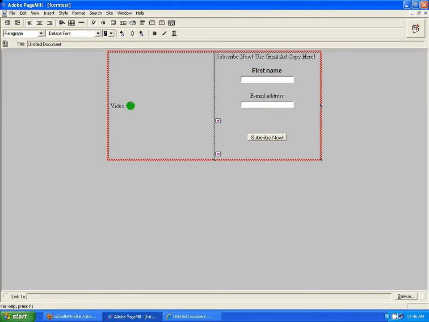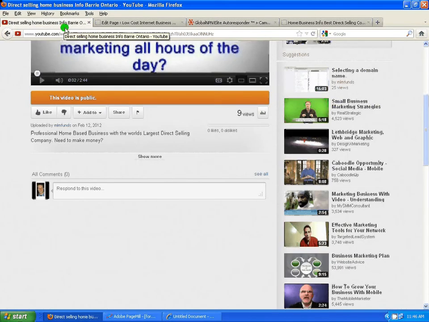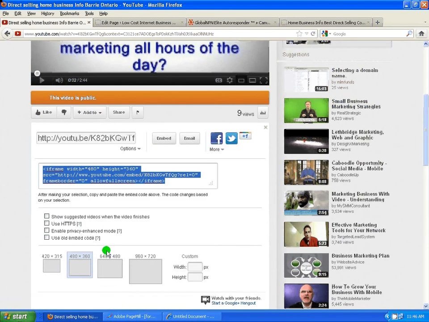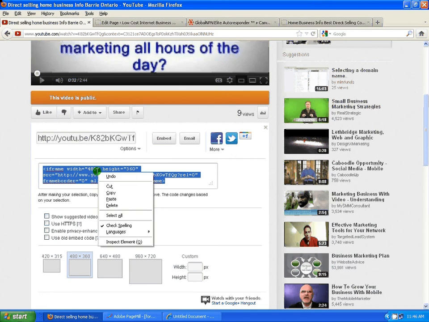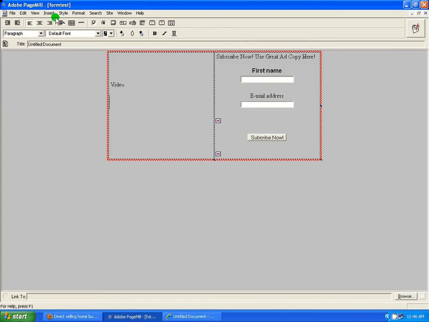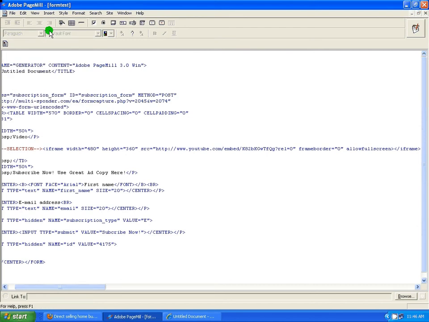And here is important as well. You want to put in a video. Maybe you have a video from YouTube. I've got something in YouTube already set up, so I'm going to go there, just click on the share button, embed, and it gives you a link. You can choose the size of the video you want. I find the 480 by 360 a good size for the screen on a lead capture page. So we'll cut that, and then we'll paste it into our HTML editor in the source mode right there between the two selection tags. Paste it, save it, and now let's just give a quick view in our Internet Explorer program.